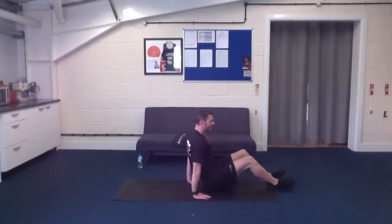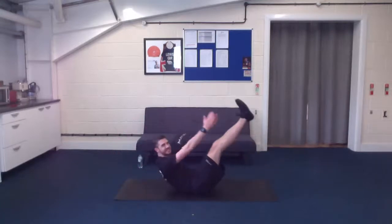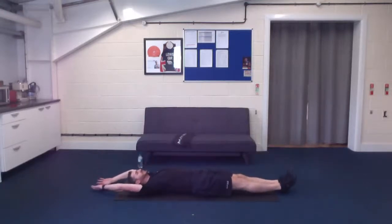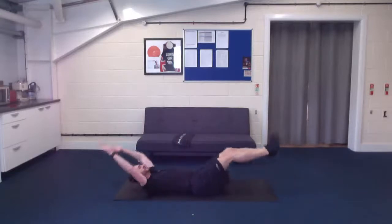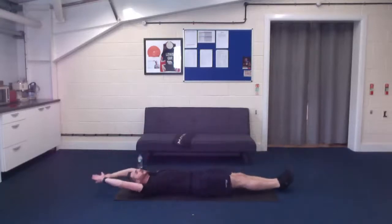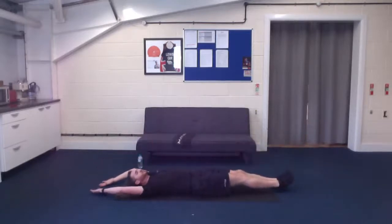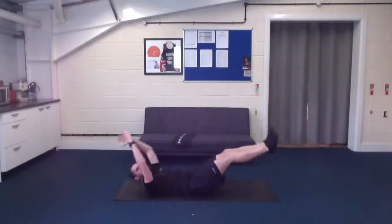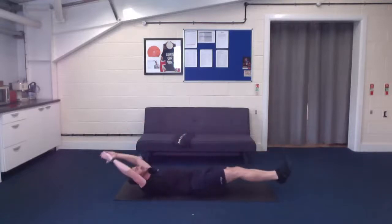Line your arms over your head, nice long tall position, and then we're going to fold yourself up into the center and then back down towards the floor. Try and reach your fingertips towards your toes. It's as much work as you can do, but it's got to be with control on the way down. So try not to just flop and fall. It's got to be a very precise, cool, strengthening movement.